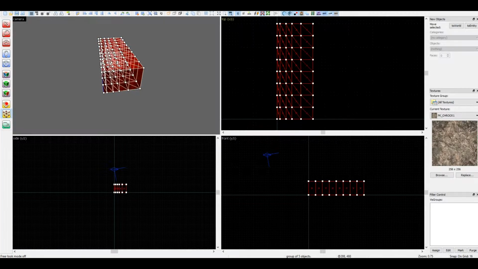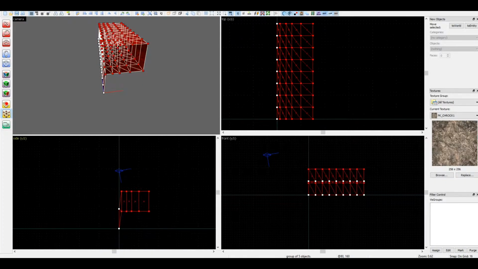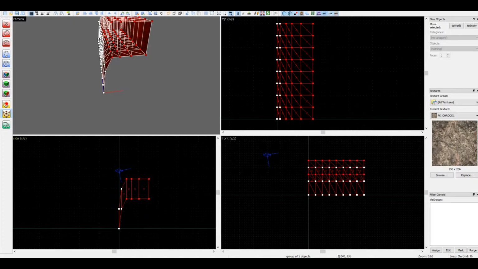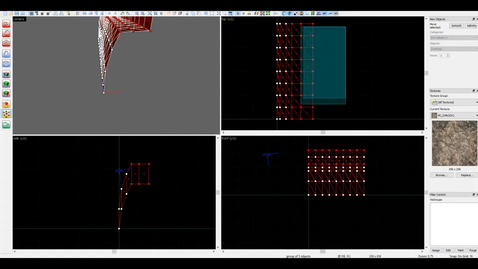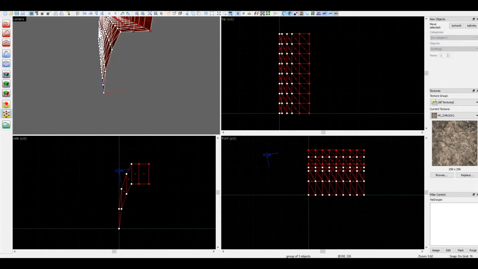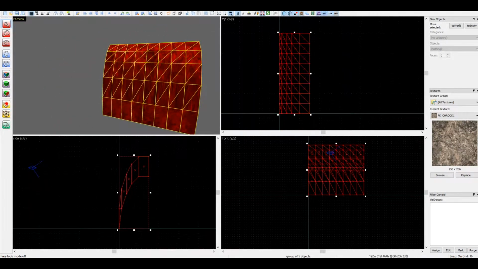And then for next, again, select all the vertices except the left edge. And in one of the side views, move the selection up 8 steps. And again, next selection, move it up 6 steps. Next one, 4 steps. And next one, just 3. And the last one, just leave it low.